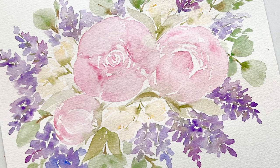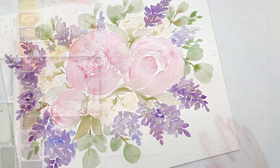My name is Emma Lefebvre, and today we are doing June's watercolor bouquet. So let's jump right in and start. Okay, so today we are going to be painting June's watercolor floral bouquet.